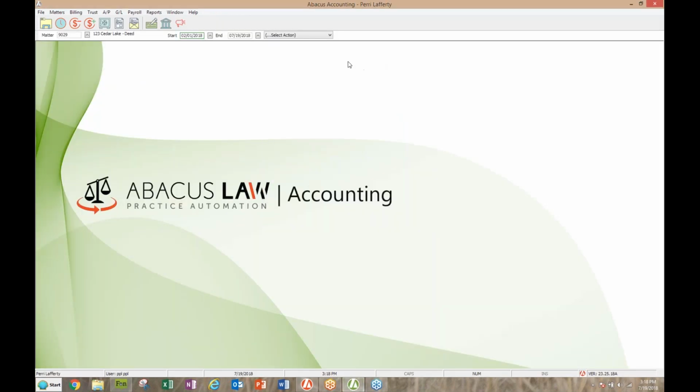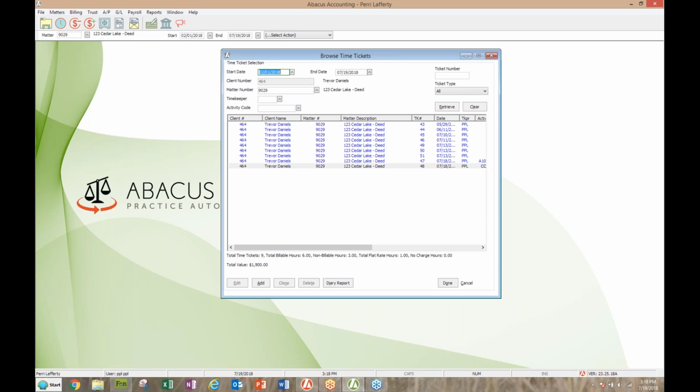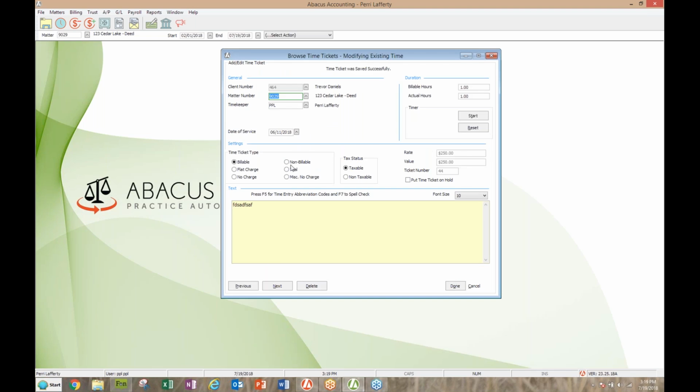Then how do we find it in here? Well, under billing, we can go to time tickets. And we look in here to find that particular time ticket and open it up. Okay, so now we find it here. Ticket numbers are a good thing. We go into Edit, and we make whatever changes we have to make. Now, this only changes billing. This does not go back into law.